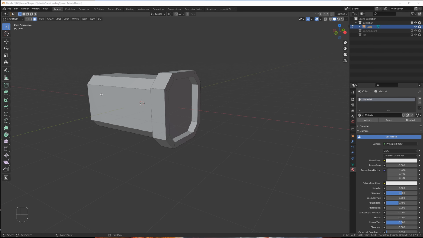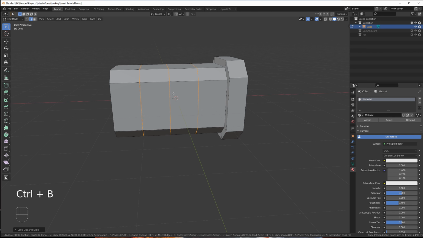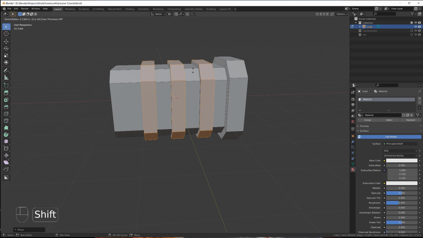Next thing, I'm going to make 3 more loop cuts. So Control R, and with the mouse wheel I'm going to hit it twice, so I have 3 loop cuts. Click here and let's see. Now I'm going to confirm this first. Now I'm going to hit Control B to just bevel the loop cuts, right? And with those still selected, I'm going to hit G X so I can move it on the x-axis. And I want to move it so it's kind of like here, so those look the same. And once again, I'm going to hit Alt E, extrude along normals, holding down shift like this.